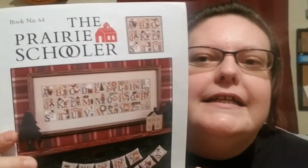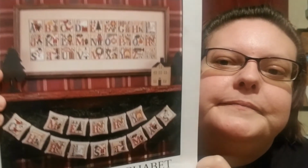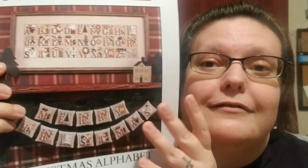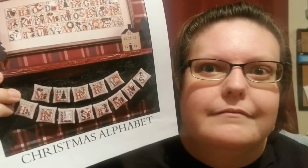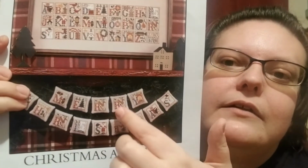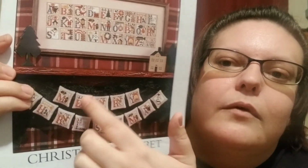All right, this is another pattern I got. This is the Prairie Schooler Alphabet. And I did do a couple of these, but they're packed away with my Christmas stuff. And I'm sorry, guys, I am not dragging that out. But I did my initials, S and M, and for my husband, and B and O for my boys. I made little pillow ornaments, and I put little ribbon and whatnot. Like I said, I don't have a really big stash.